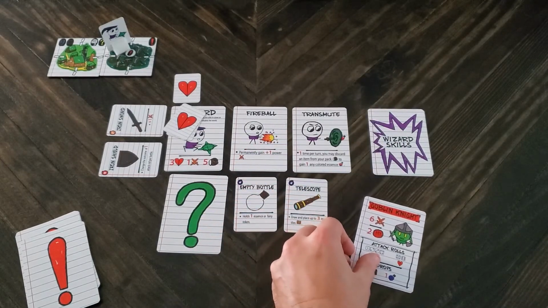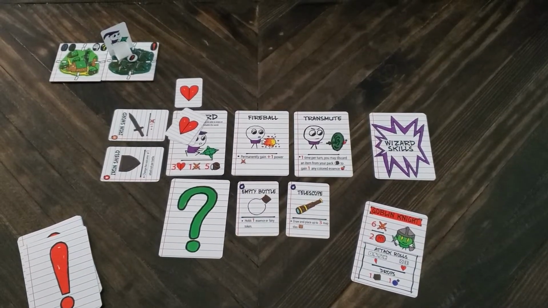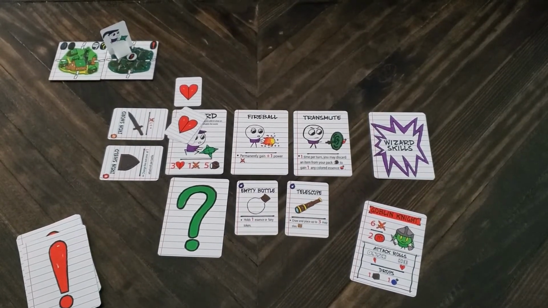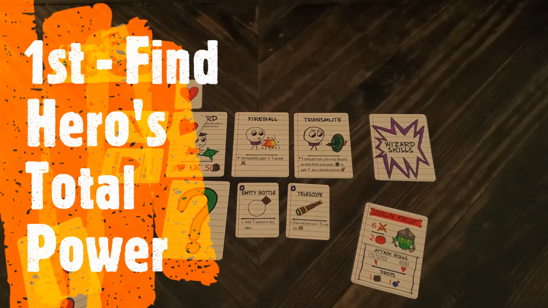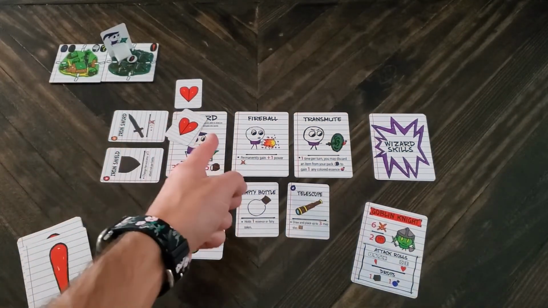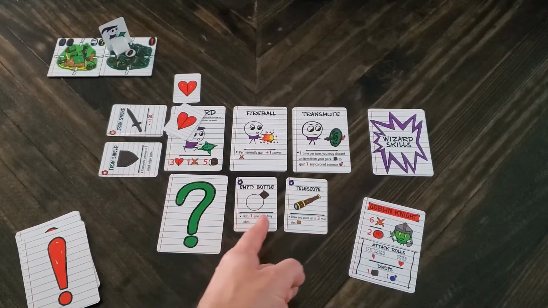To defeat each monster, you must overpower it in combat. However, the monster will attack you several times before you do so via its attack rolls. If you survive every attack roll, then you have won the battle. Follow these steps each time you battle a monster. First, find your hero's total power. This is done by adding together your hero's base power, power from equipped offense and defense loot, power from equipped skills, and power from consumable loot you wish to use.